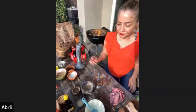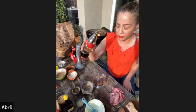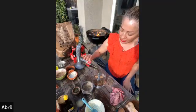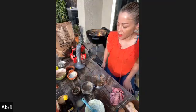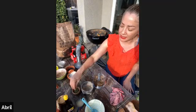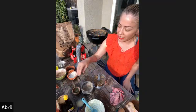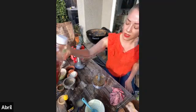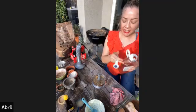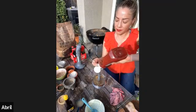Okay, guys. Next, we're gonna add just like a little spurt of Coke. We don't want it too watery, just a little bit to enhance the flavor. Then some herbs. This is parsley. You can add thyme, oregano. Then we are adding 2 tablespoons of ketchup.